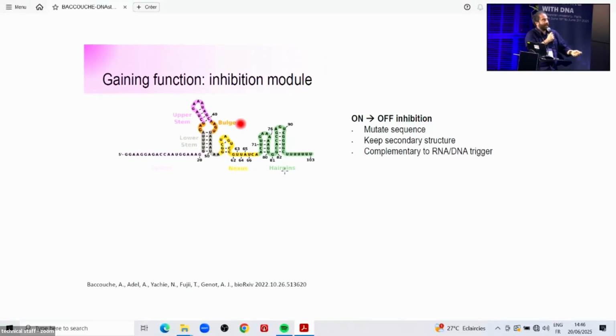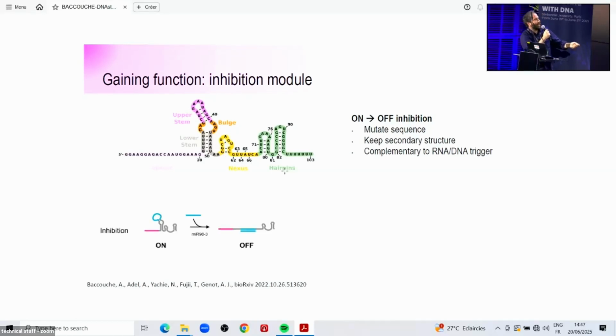We looked back at the guide RNA sequence and checked for a structure that would not, in this case, be so detrimental for the activity. And in this particular case, we took inspiration from the anti-CRISPR peptides that were developed at that time, that were targeting an area of Cas9 in which the upper stem would be a little bit outside of the protein. And we said, maybe if it seems a little bit outside of the protein, it's not super mandatory. So we designed a new type of gate.